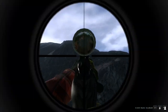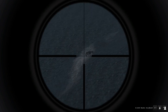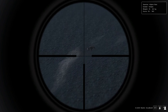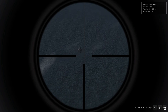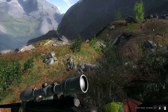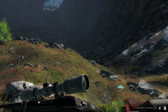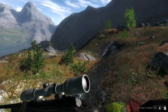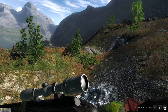Oh, there's a couple up there. I'm so glad I doubled back and checked that valley. That's a pretty small ibex there. That one almost looks wounded, like the one I shot earlier. But after I heard those two clashing horns, I don't want to fire any shots at small ones until I get a better look at my surroundings. Fair enough. Surprised this female here hasn't spooked yet.